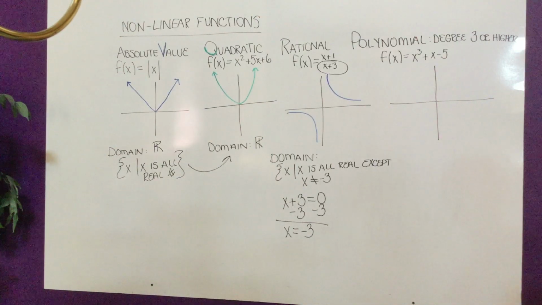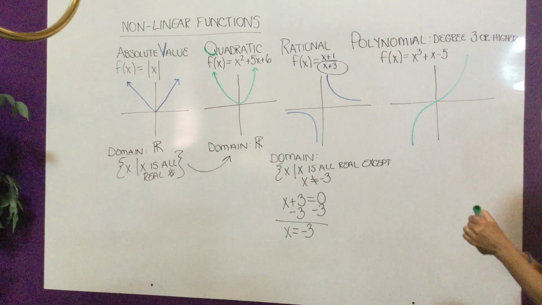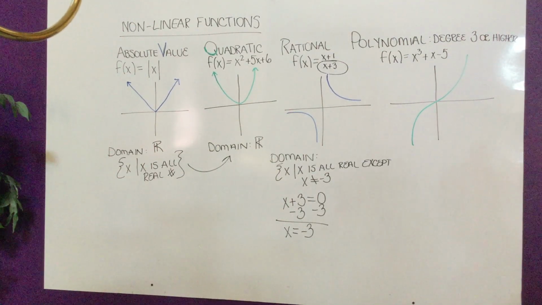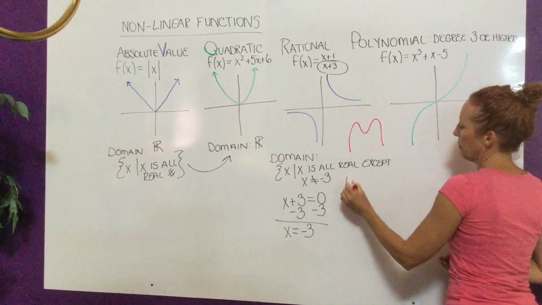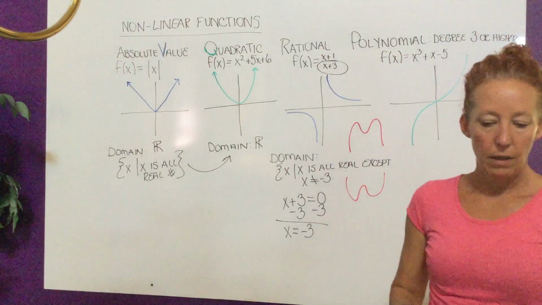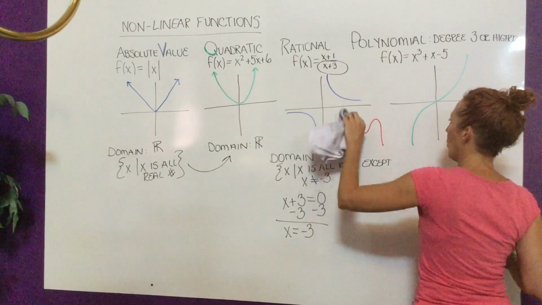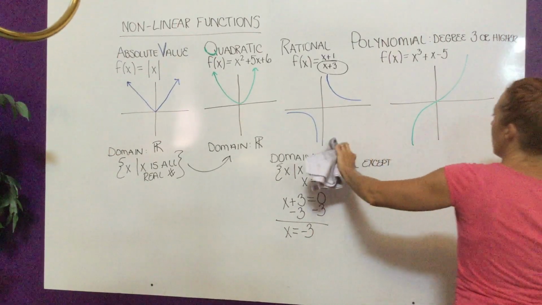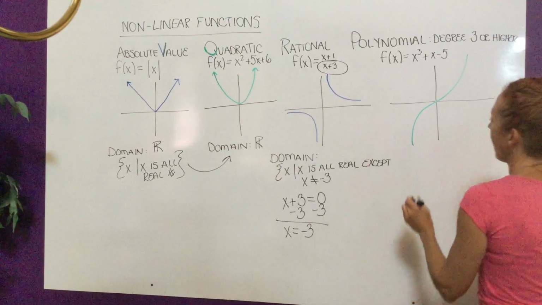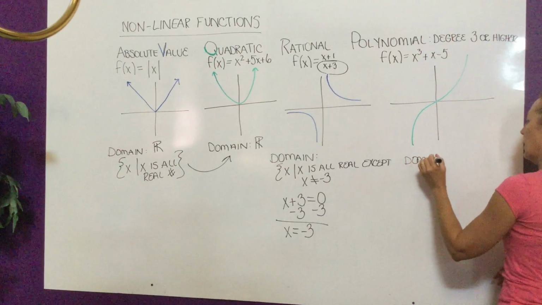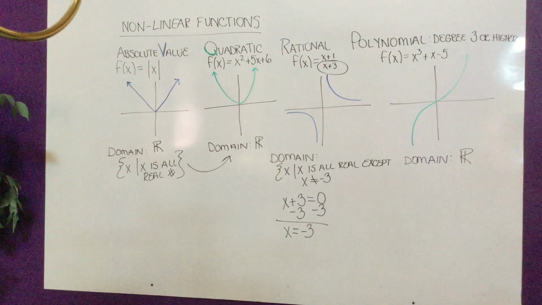All right, and so polynomial functions tend to have swoops. What do I mean by a swoop? It kind of goes like that. The higher the degree, it can have swoops that look like this, or swoops that look like this. It kind of has places where the graph keeps changing direction. And the more degree you have, the more times it has swoops. And again, the domain here is pretty straightforward. It is just all real numbers.